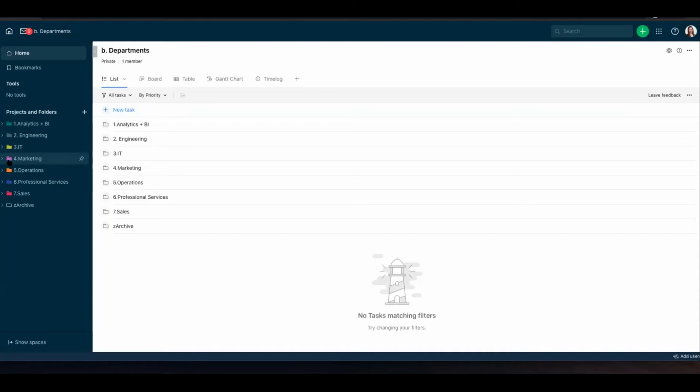You can also see here an archive folder. So when you and your team members have completed a project, you're going to be able to archive it. As a best practice, you can categorize this archive folder by creating subfolders. One alternative is doing it chronologically, for example, by quarter, or in this case, I have it yearly and then quarterly. Or you can even mirror the structure in this space and create the same subfolders here.